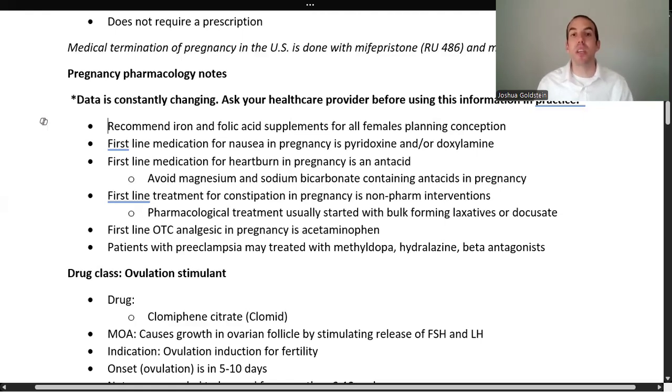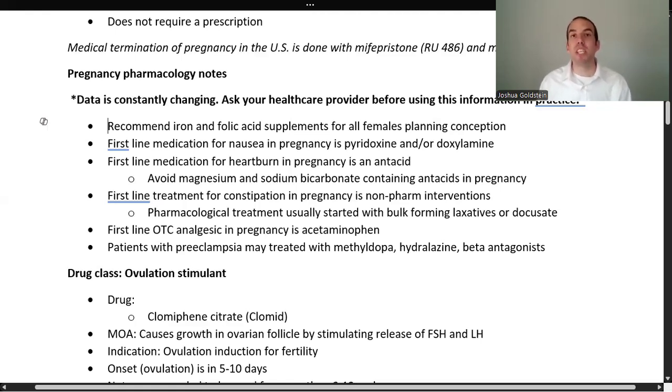Next, we have constipation, another GI-related issue with pregnancy. The recommendation here is actually to stay away from medication and use things like fiber, the bulk-forming laxatives, to increase fiber, increase fluid, and increase activity. If they do need medication, docusate sodium is generally considered safe in pregnancy. If a patient has a routine headache in pregnancy, acetaminophen is pretty universally preferred over ibuprofen or any of the NSAIDs.